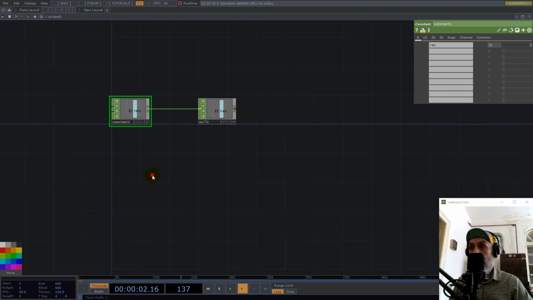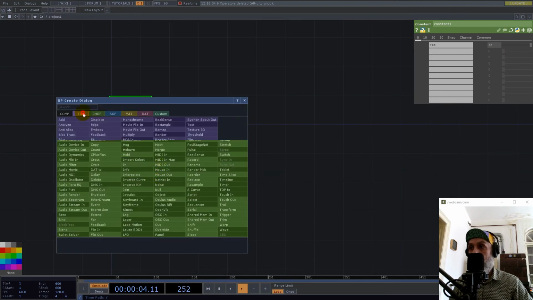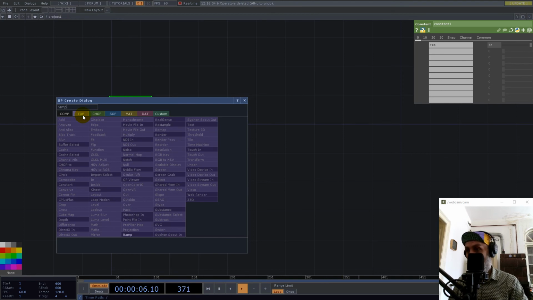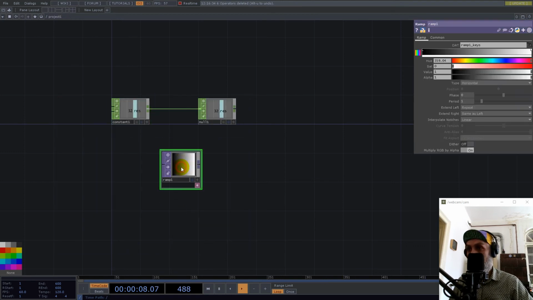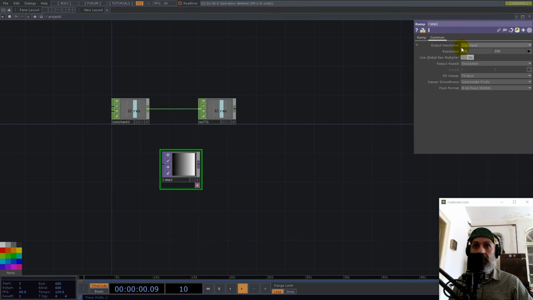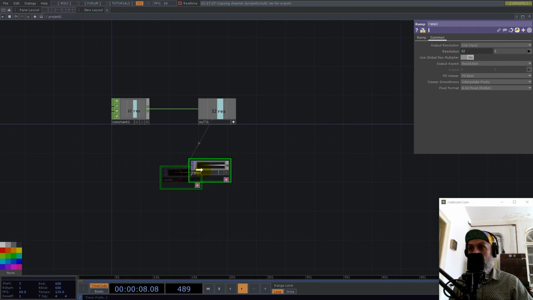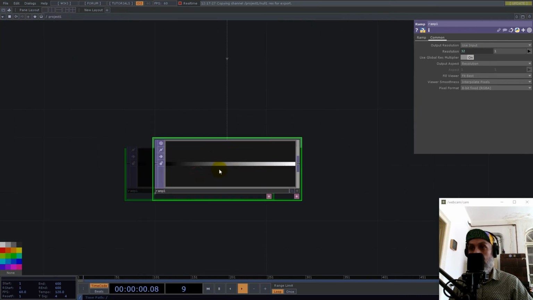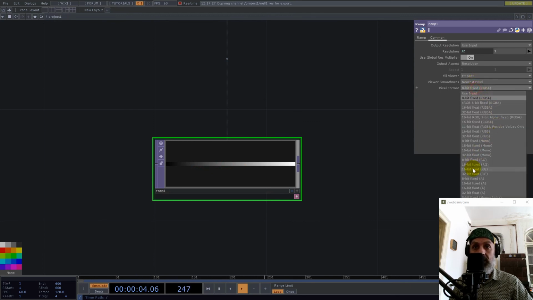And okay, I need a ramp TOP. Okay, and this would be 32, and 1. And I would like to see the nearest pixels, and I go here with 32 mono.